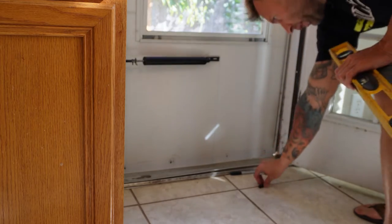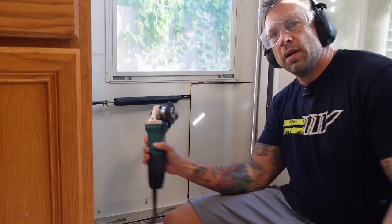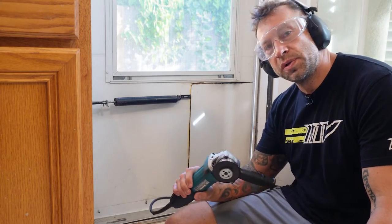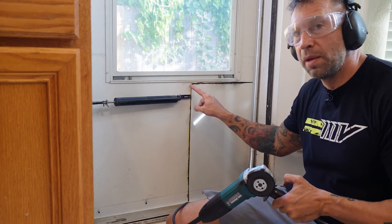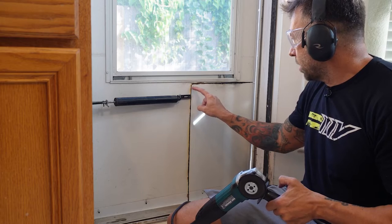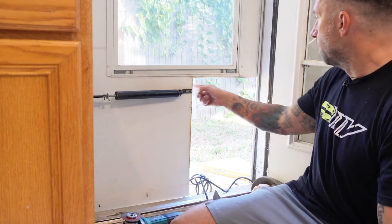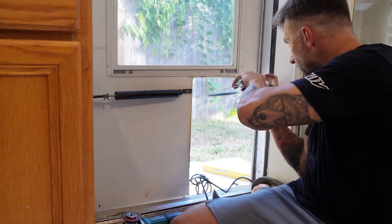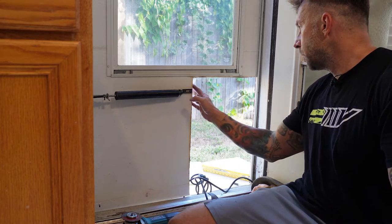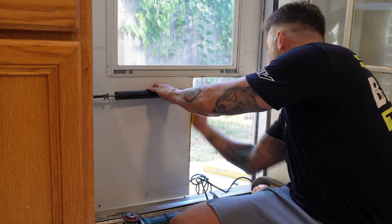Now I have a line here and down there and the next step is to start cutting. There are a lot of different tools that can cut through doors — I have an angle grinder so I'm using this. You can use a sawzall or a variety of other tools. Between my angle grinder and my tree saw, I finally got the chunk out and made a nice square corner. I'm just going to clean that up a little bit more. Because of the heat generated cutting through the wooden door, it left a lot of burn, so I'm going to take some 80-grit sandpaper and a sanding block to clean that up.